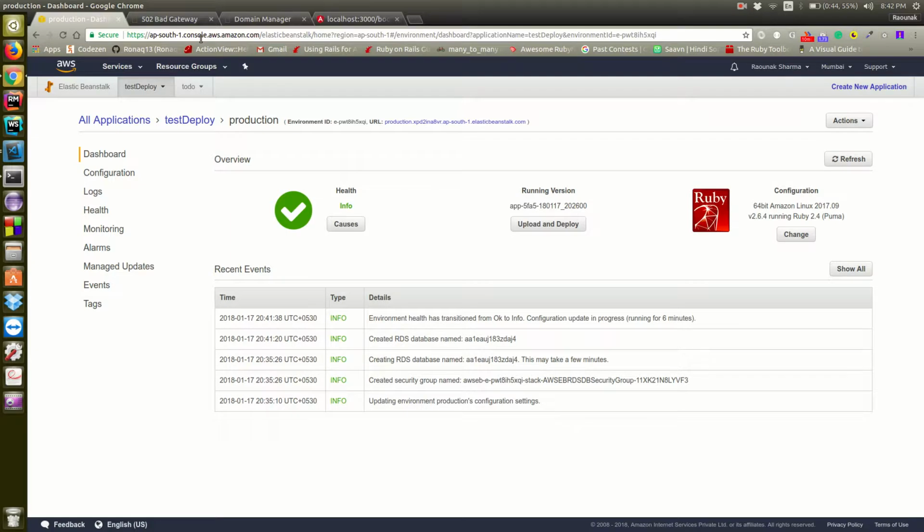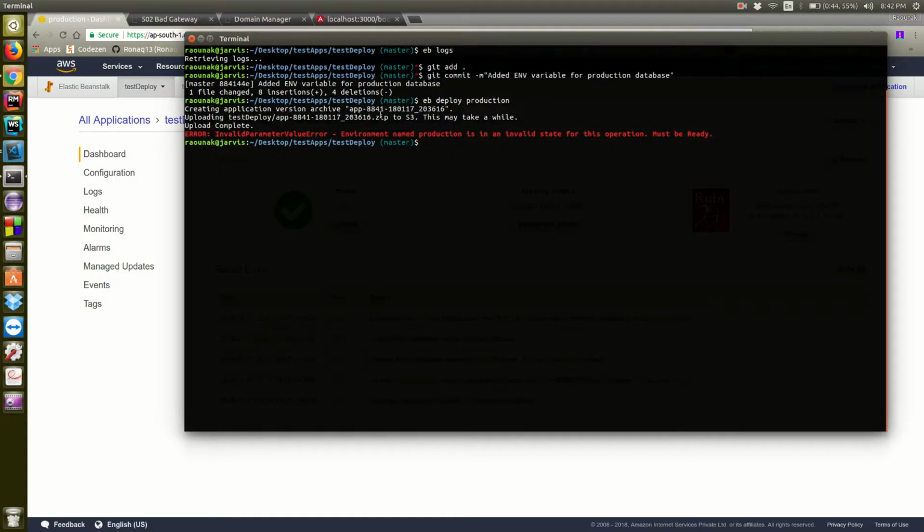Okay, so it's done creating the RDS database, and we have added the configuration.